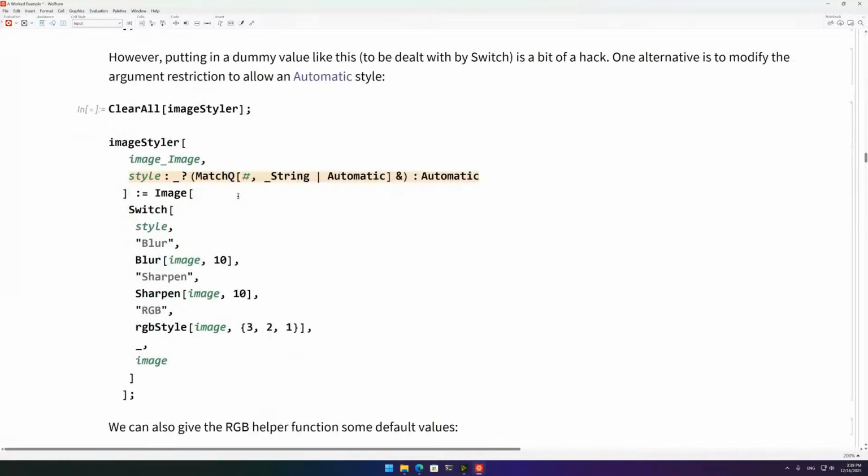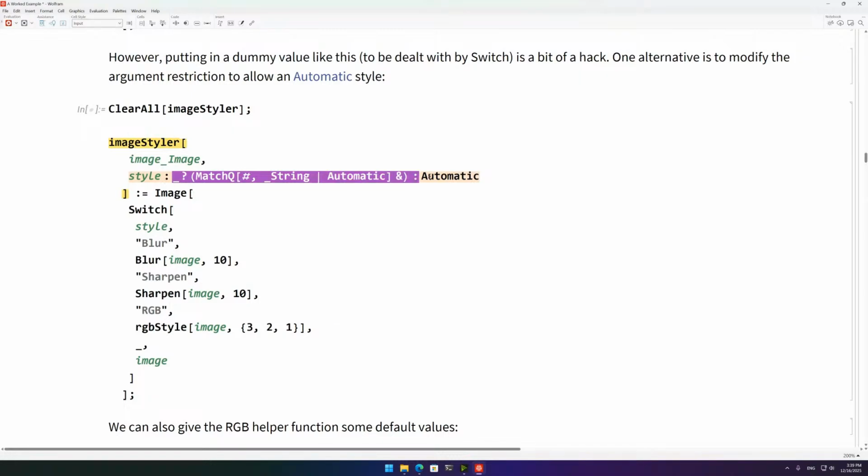Many functions in Wolfram language have an automatic option, and what we are going to do here is restrict our style argument to say it could be either a string or it could be automatic. If the user doesn't pass anything, then we assume that they meant automatic. And that's going to be handled much more gracefully in our functions down the line.